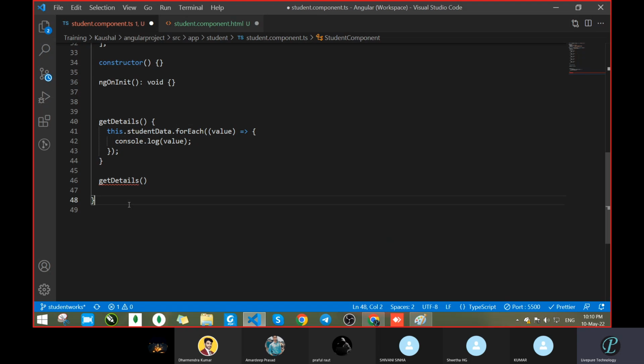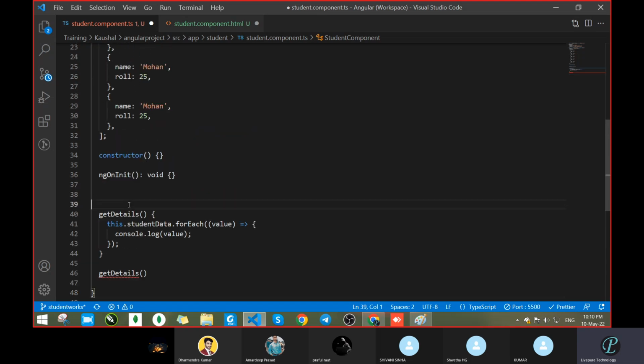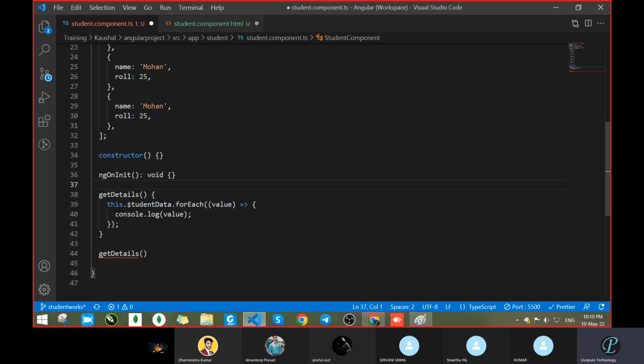So these errors we are getting are not due to TypeScript. Be clear, we are getting all errors due to the class, because we are doing everything inside the class now.